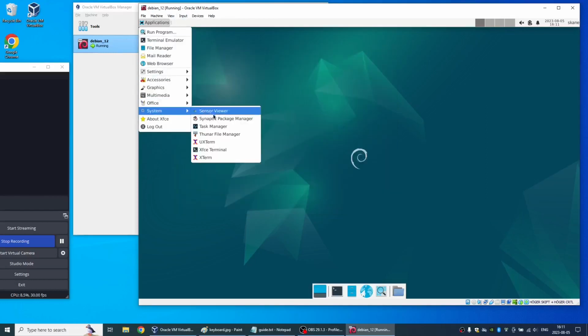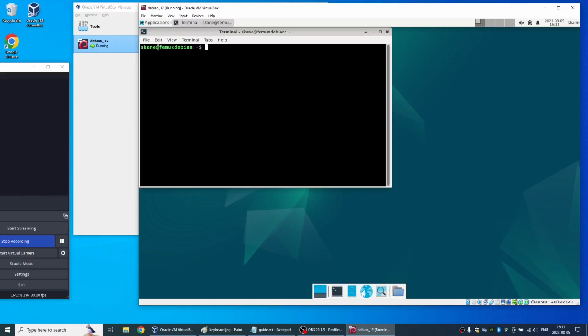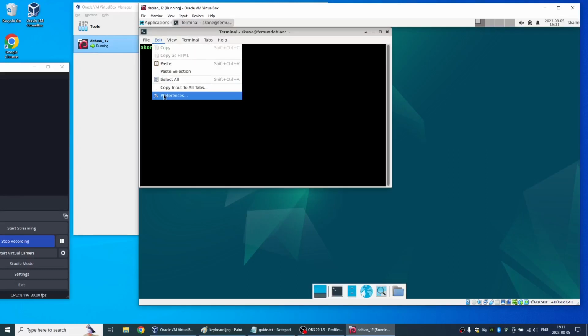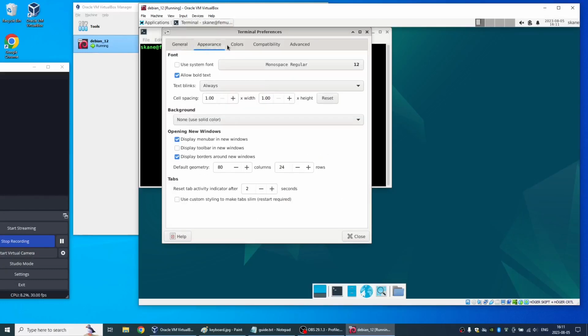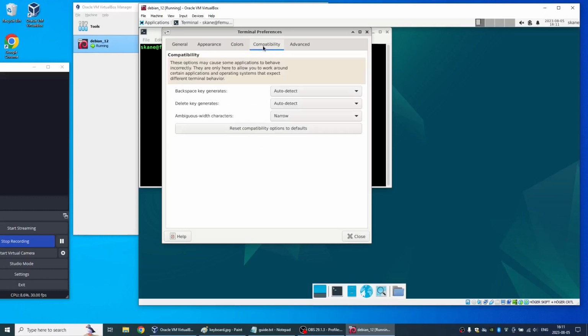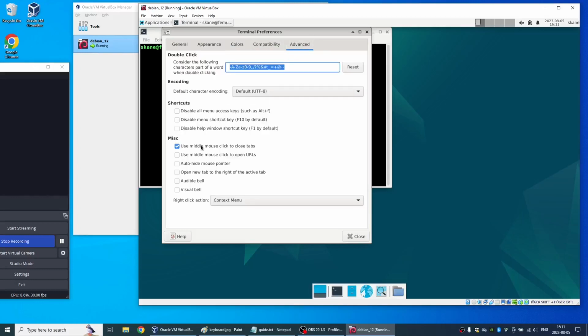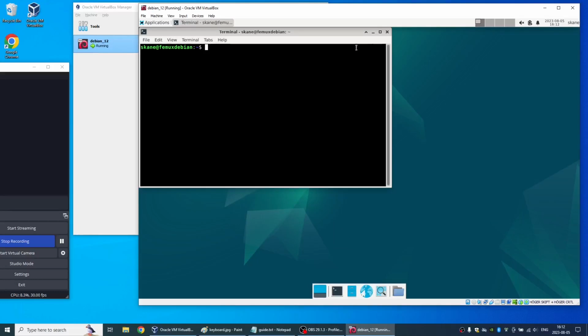So let's now configure the terminal we will be using, which is the XFCE terminal. Let's mark some of these options. Let's unmark some others. You can change the colors, and let's disable the middle mouse for this terminal. I mean, it's the way I like it. It's up to you.